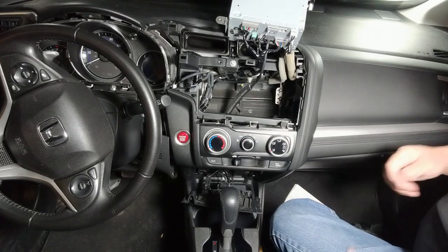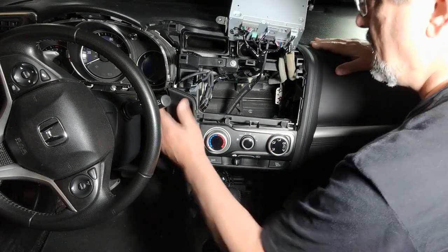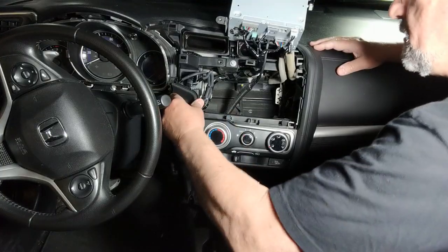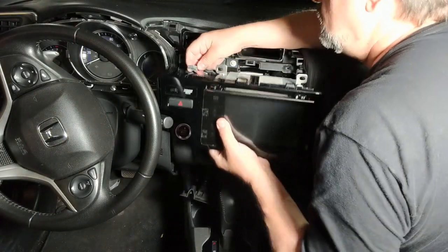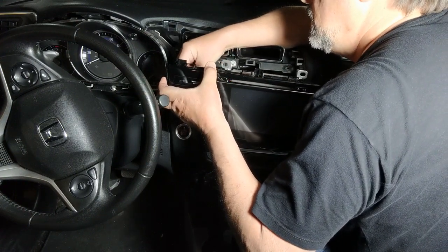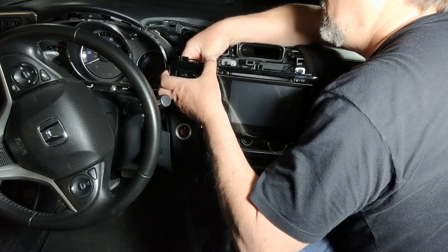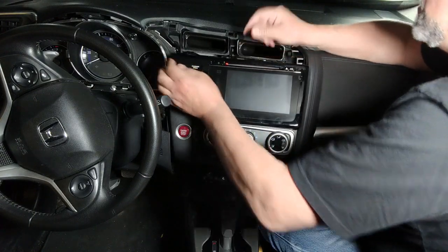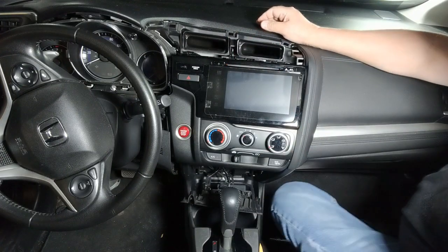All right, so let's put this thing back together. After finding out the old switch does work, I switched it out and put the new one in because it's a new one, but the other one still works. Snap everything back in. Yes, I did check to see if it was working. It is. Those two clips back up. Snap her back into place. Should be back in now.